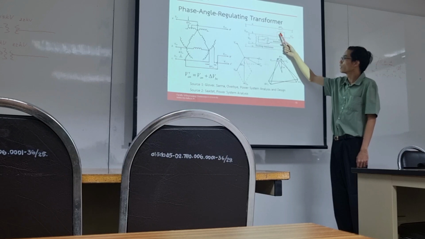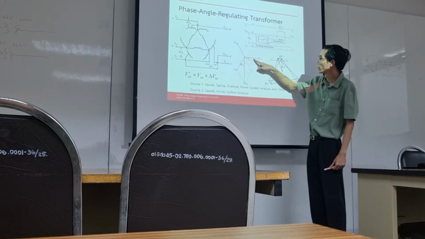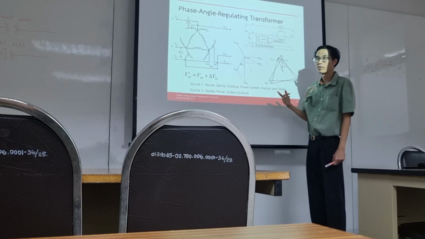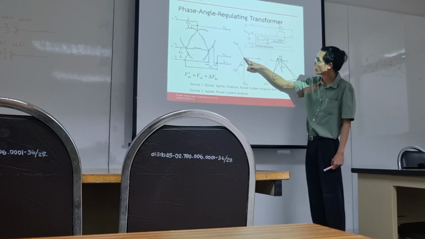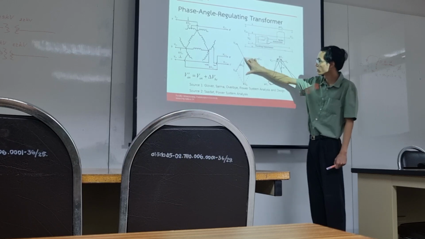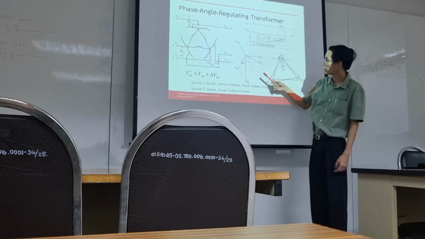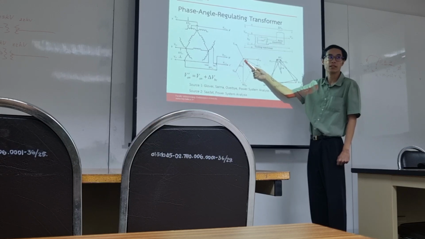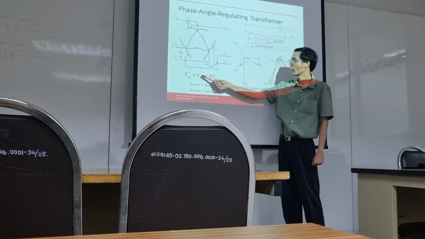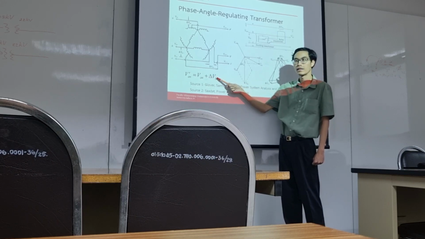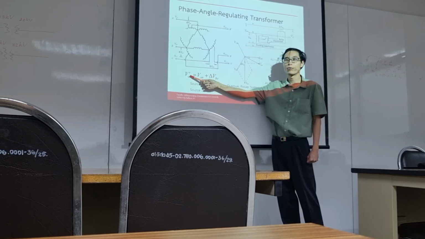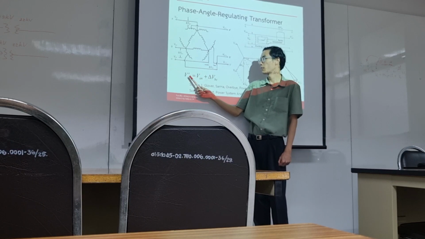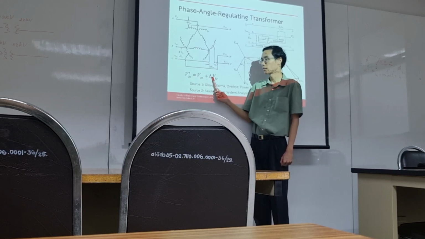And this is the diagram, three phase, VAN, VBN, VCN. What is VBC? VBC is VBN minus VCN, right? This is VBN, this is minus VCN, so this is VBC. You can see that the angle between VBC and VAN is 90 degrees. So suppose VAN is 0, then delta VBC is 90. It means that you can adjust the angle of VAN prime. From this equation, the angle of VAN prime will be adjusted because we add something at 90 degrees.